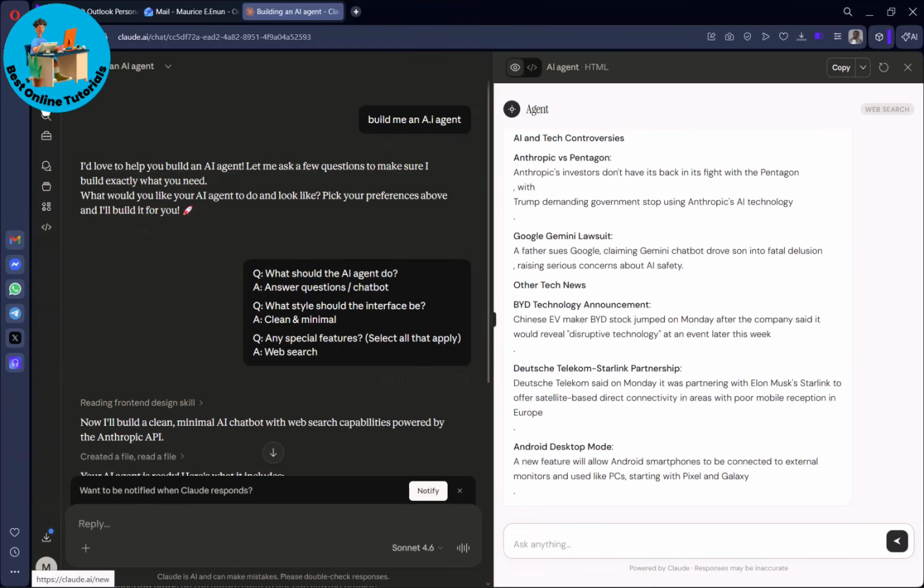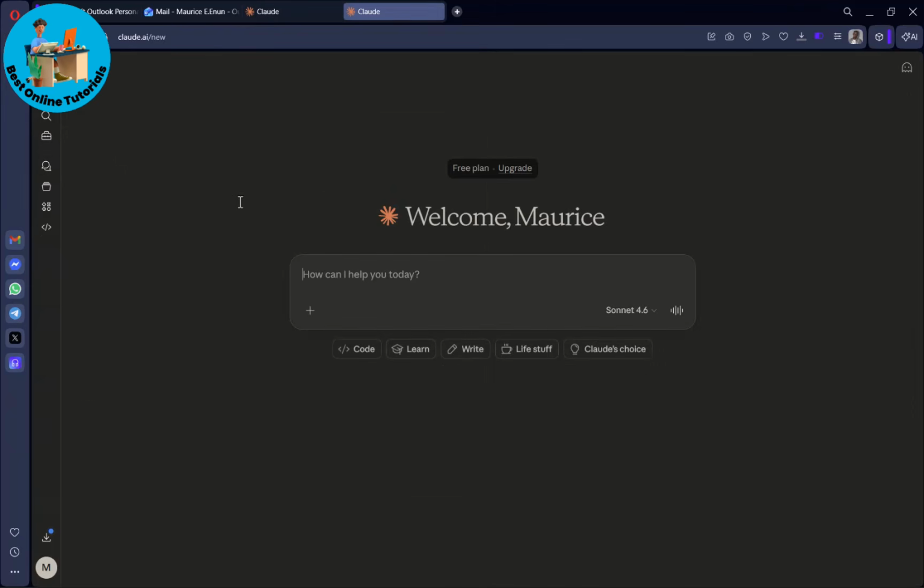All you need to do is head over to New Chat. At the plus here, click on plus for New Chat. All right, so on the New Chat, all you need to do is ask Claude AI to simply build you an AI agent. You can do this by generating a prompt. You could even request a prompt for a proper AI agent model from Claude.